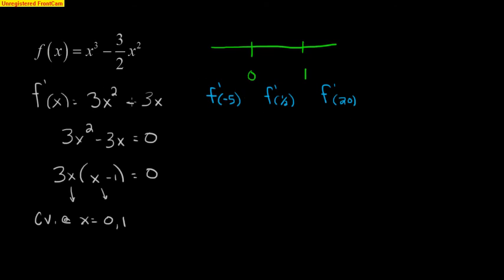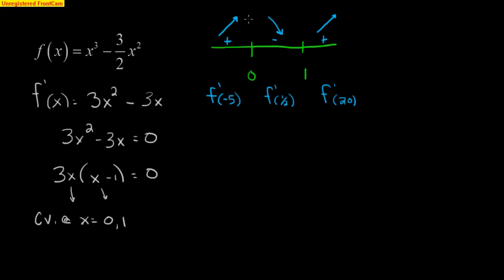Alright, so we're going to plug these in. They have to go into the derivative. So we're going to wind up here with 75 plus 15, so this is going to be a positive number. So that means we are increasing. Alright, plug in 0.5. So we square 0.5, times 3, minus, that's going to be a negative number when we plug that in. So that's going to be decreasing. And then we plug in 20 and we square it and we subtract. We're going to see that that's another positive number. And again, if you're not doing it in your head and you want to plug it in your calculator, go ahead. It's going to show you the actual answer.